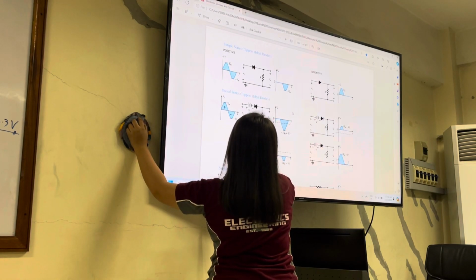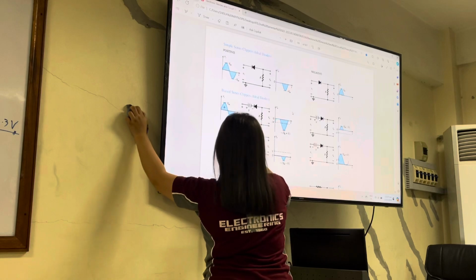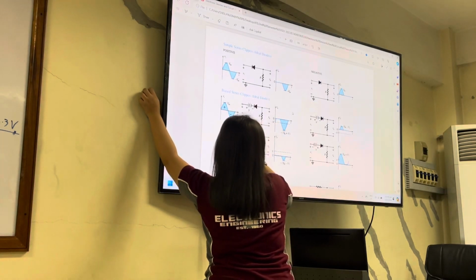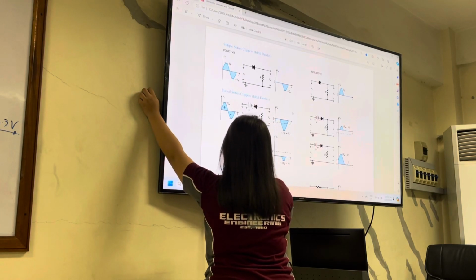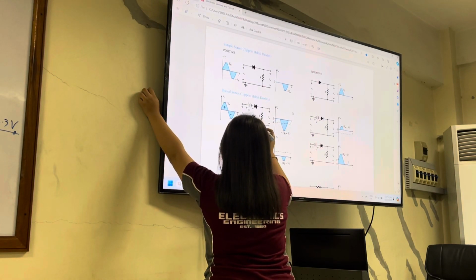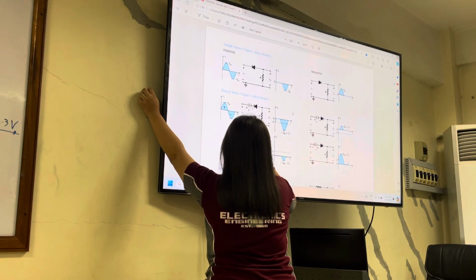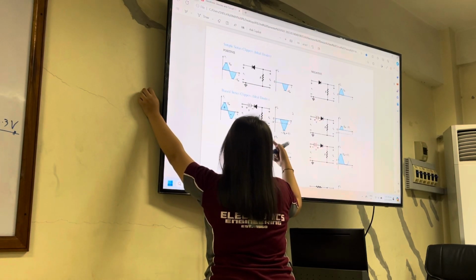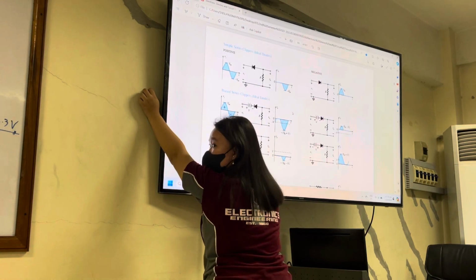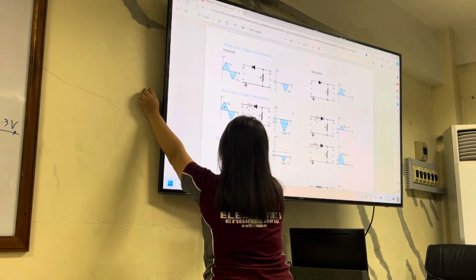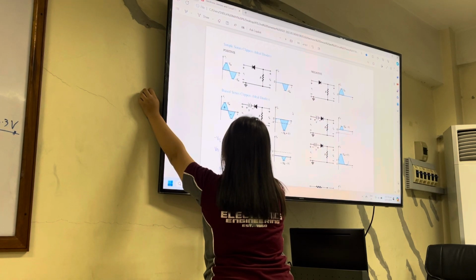The one reversed is the DC supply. This is the input signal. This is the DC supply. On the positive half cycle, our output is 0. On the negative half cycle, this is negative: VI plus V minus VO equals 0. VO is equal to V minus VI, or negative VI plus V.